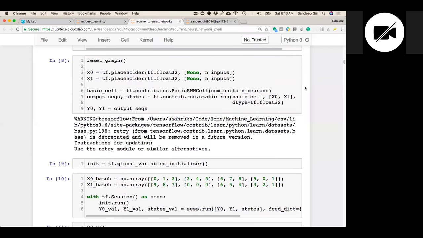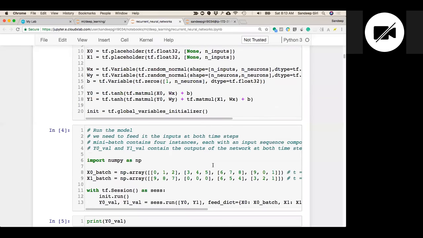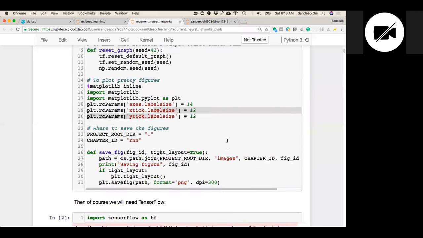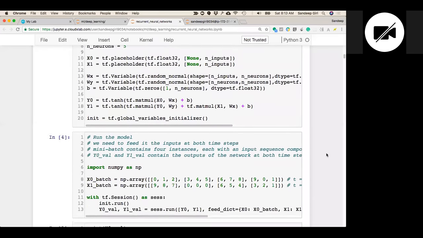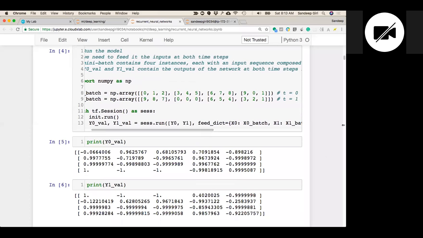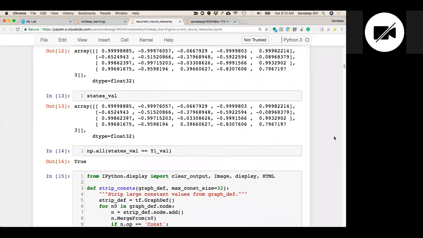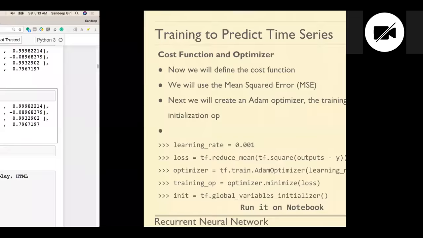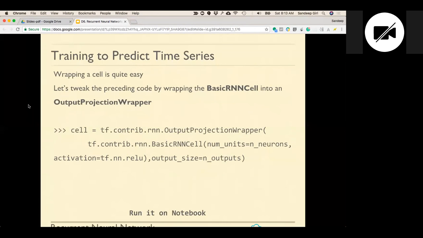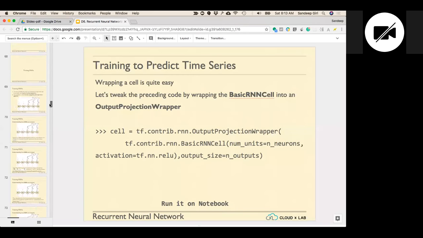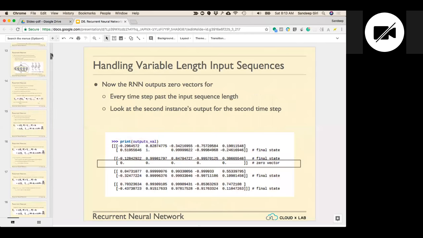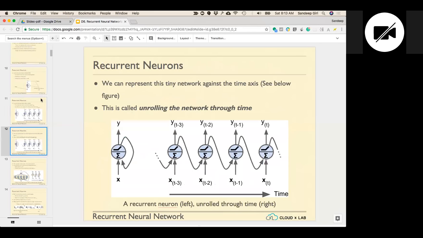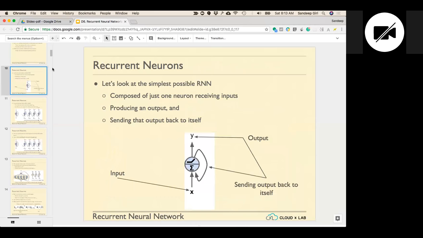Let's go back here, because we had discussed that earlier. I'm just trying to figure out. We did discuss a four-dimension vector.